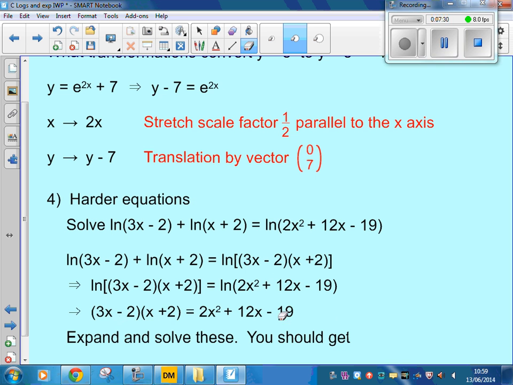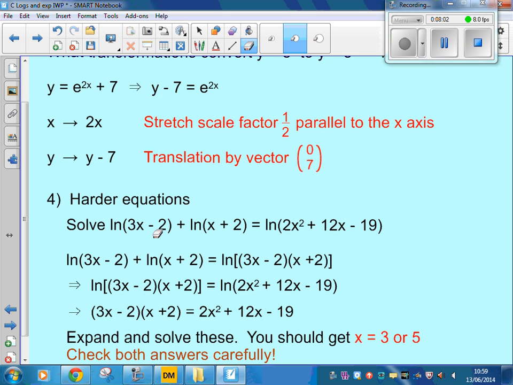Now what you've got is a quadratic, or actually you've got one in x squared, another one of x squared over here. So you expand the left-hand side and then get everything equal to 0 to solve it, and you should get the answers x equals 3 or x equals 5. But the question is not quite at the end yet. You need to check those answers carefully. If, for instance, we put x as 3, go back to the original equation and see if it works.